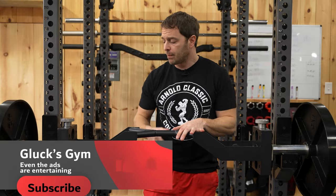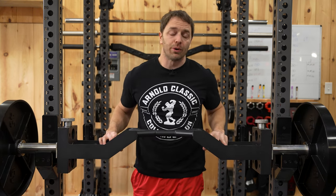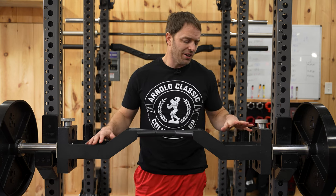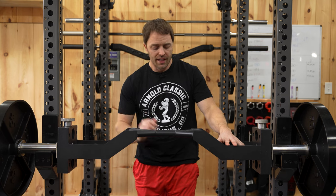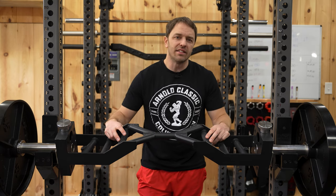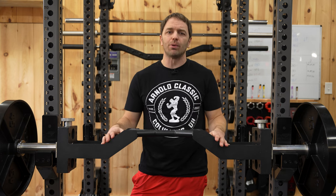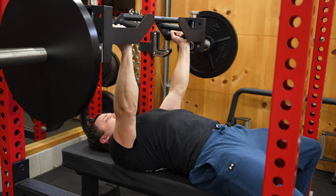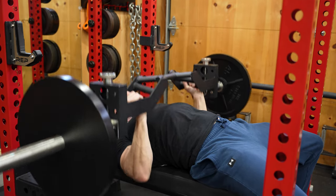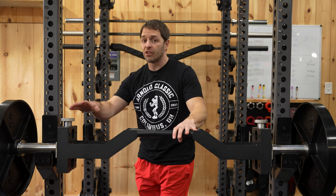Now let's talk about the camber and the unique things this bar does. Interestingly, since the handles are in line with the sleeves, it kind of actually functions as a flat multi-grip bar as well as a cambered bar. At about three and a quarter inches deep, it's on the deeper side of what's out there, though it's a little less on the center handles. Personally, I think deep cambers are a bit overrated. My dad tore his pec a few times, as have a lot of people, by really pushing the limits on their chest and shoulders. So while I like a little stretch, the camber's purpose to me is maybe more about balancing the weight, which is where the most interesting feature of this bar comes in.